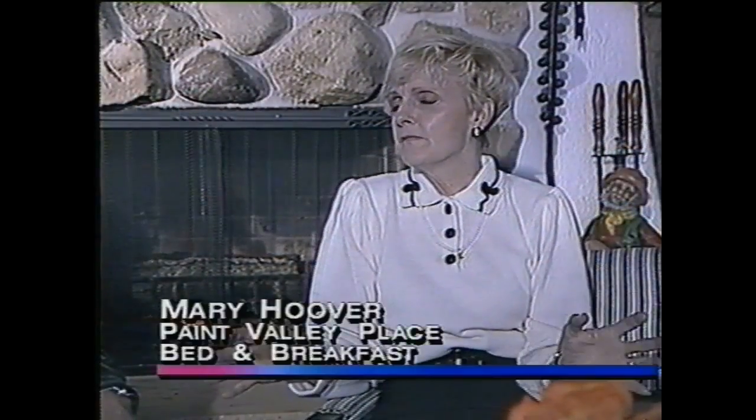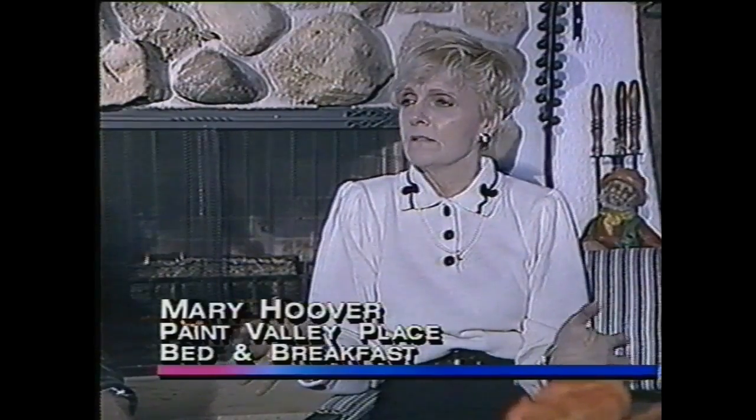They only accept one couple or family at a time, and you get much more than just a bedroom. Our guests receive the first floor of our home, is what you see here. Essentially your home. Yes, and we have a private apartment below with our own private entrance there. So they're offered a private entrance, and this time of the year we have a fire in the fireplace.